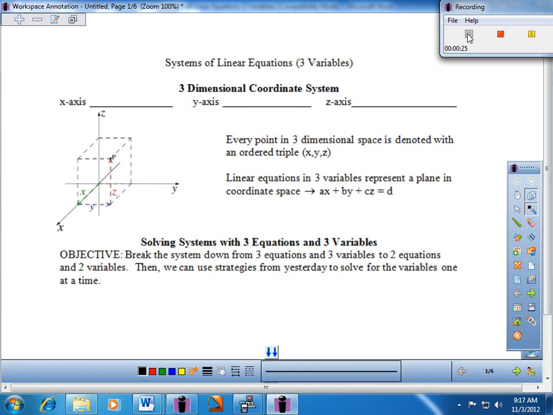So we're going to have an x, a y, and a z. And this relates nicely to what is called a 3-dimensional coordinate system, essentially coordinate space, in contrast with what we've seen before with a coordinate plane. So on a coordinate plane, every point on that plane can be located through an ordered pair. The x value gives you the horizontal distance from the origin, and the y value gives you the vertical distance from the origin. Perfect. 2 dimensions on the coordinate plane.